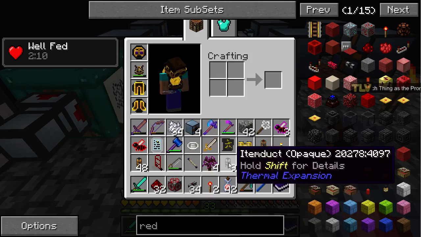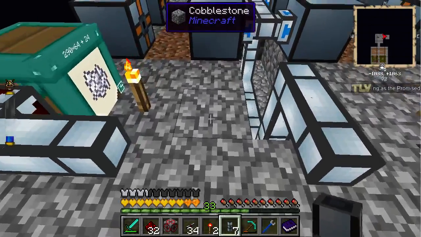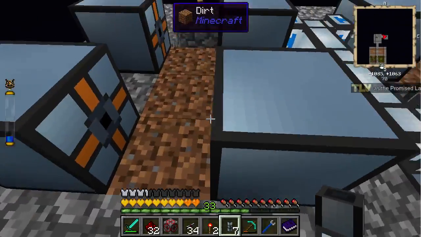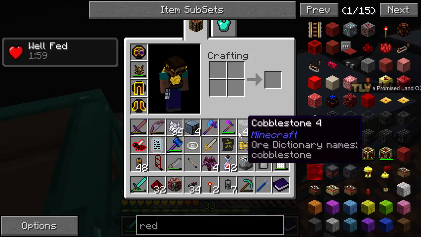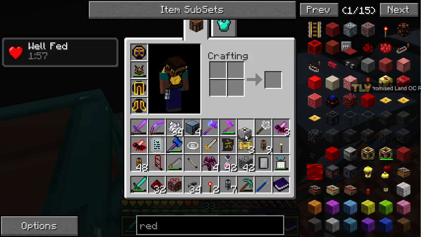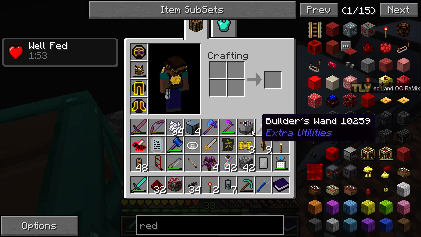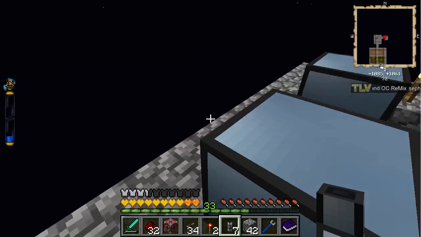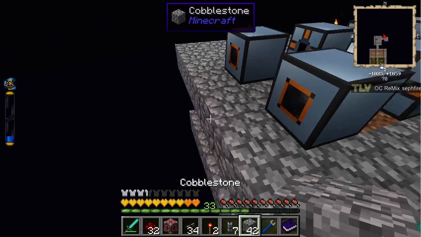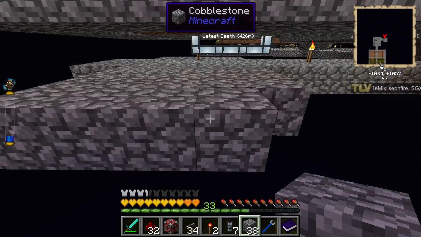Let's see, do we have any more item bags? Ooh, it's getting close here. So what do we want to do here? We want... of course, I think... Actually, we want more cobble. Yeah, this is not gonna be enough. Whoa.